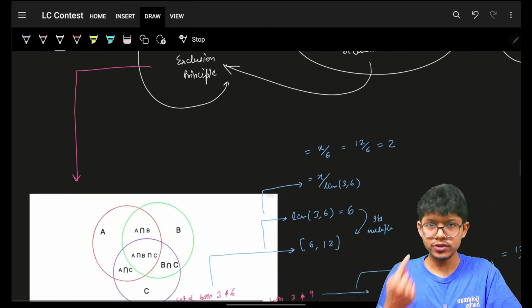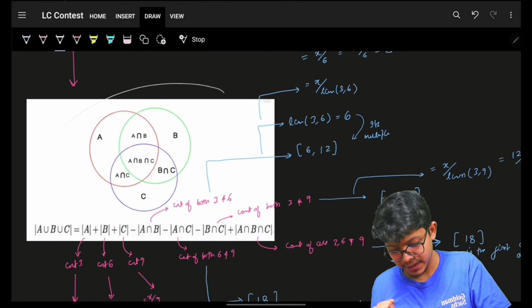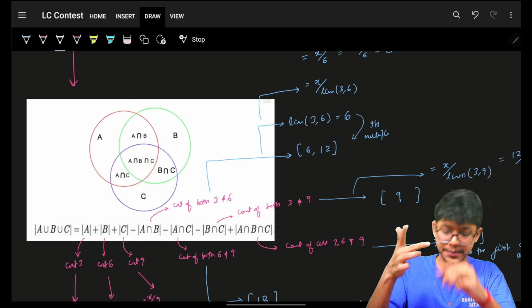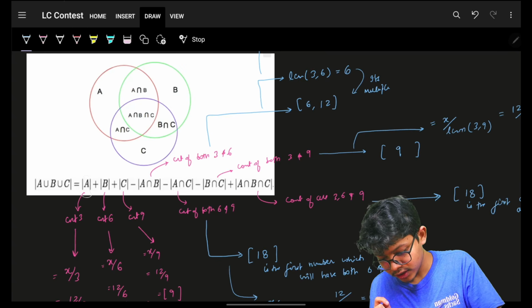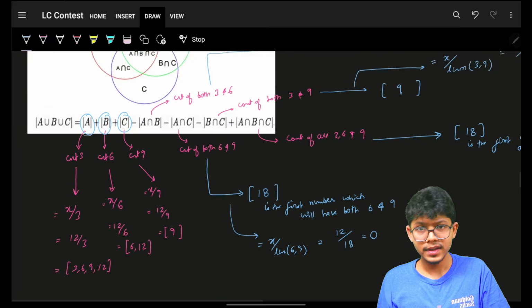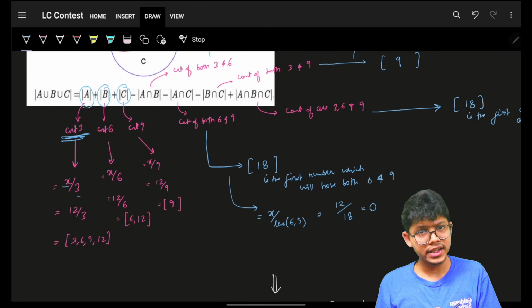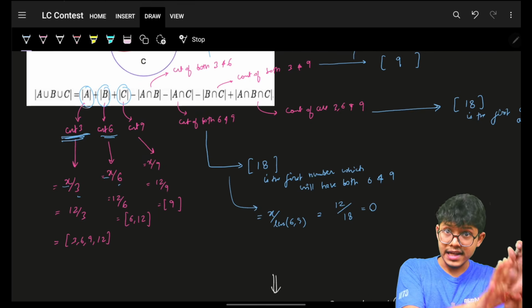Yeah, it is inclusion-exclusion. So I'll take a bigger diagram rather than just 2 sets, representing the same thing as I had with numbers 3, 6 and 9. Let's change the color. I took the contribution of 3, the contribution of 6 and the contribution of 9. Ideally, as you can see, the contribution of 3 would have been x by 3, and the contribution of 6 would have been x by 6. And remember, x in this case is 12, for example.